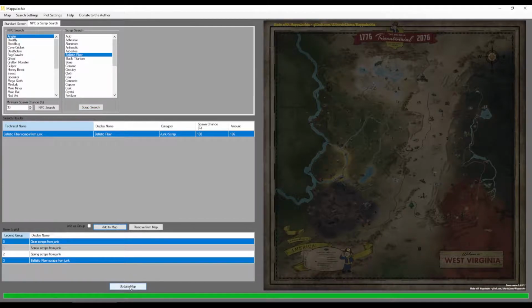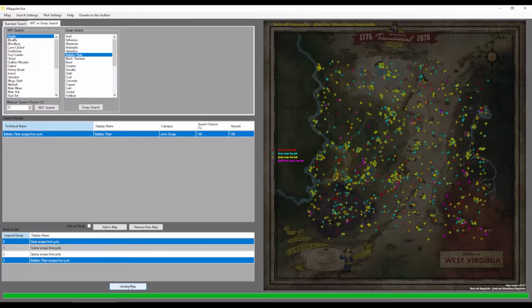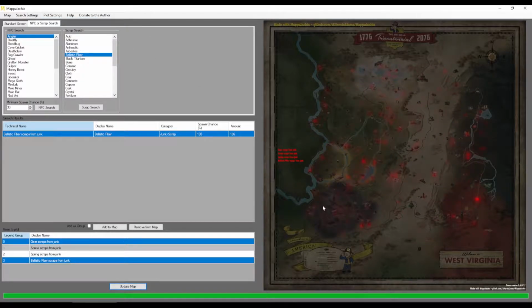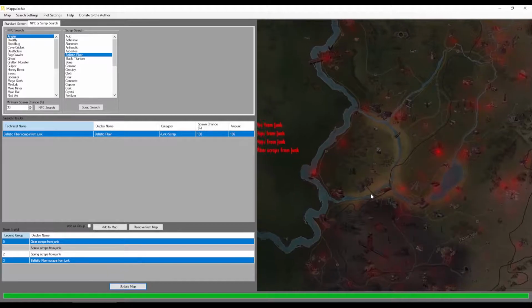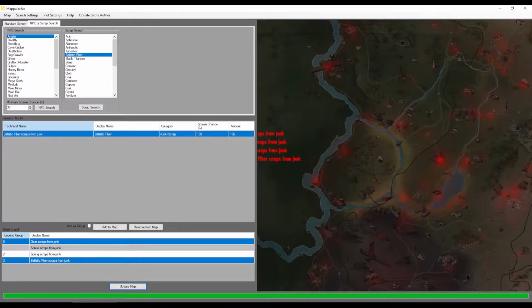Click Update Map to show where the individual items spawn, but since multiple filters can cause quite a mess on the map and we just want to have a basic idea of where to look, we're going to click on Plot Settings, Plot Mode, and select Heat Map. This flattens the icons into a single color, and the brighter the color, the more concentrated our materials will be. As you can see, we can make a good run out of visiting Flatwoods, Camp McClintock, Charleston Herald, Ohio River Adventures, Silva Homestead, and Point Pleasant.